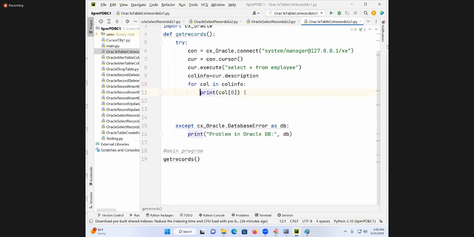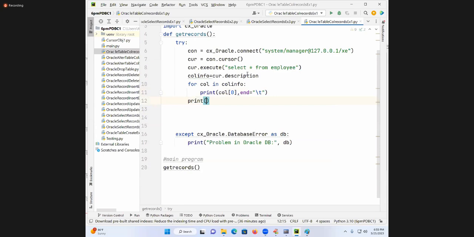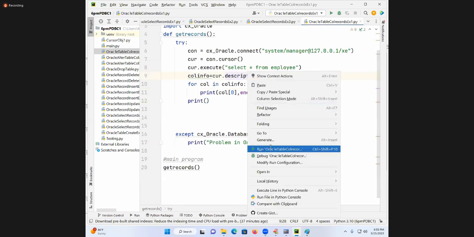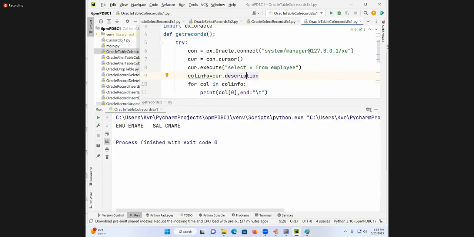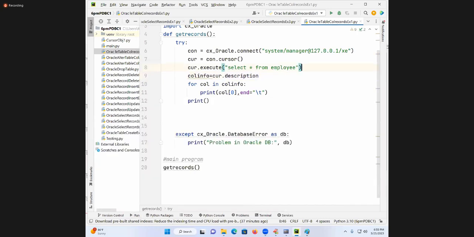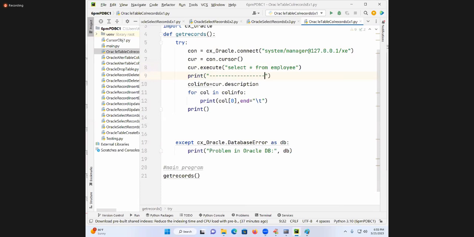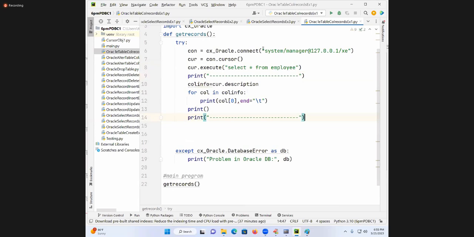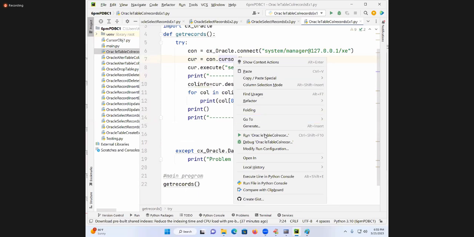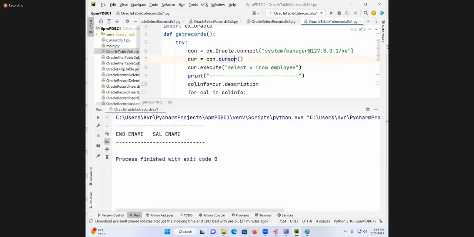Now I will write it. These things I want to print in the same line. How do you print in the same line? Comma, end is equal to backslash t. Now I will write print off. See that? What is coming? Same line. Follow? Now go to this place for getting this information. I am writing some small line like this, execute it, run this code. Column names are ready or not?